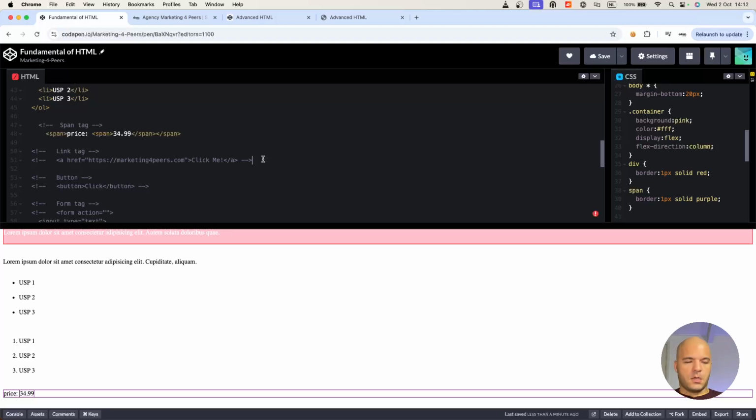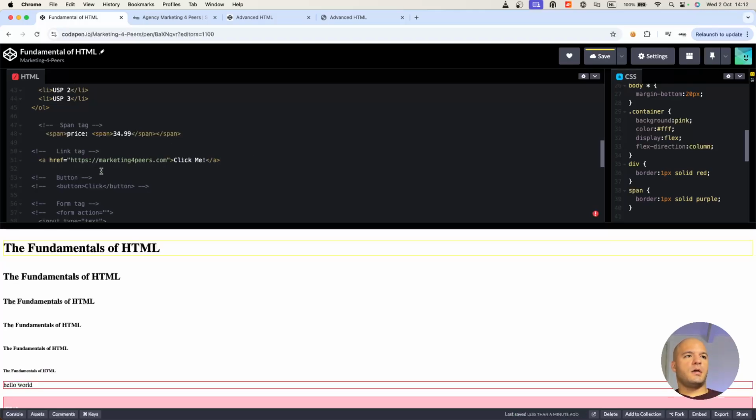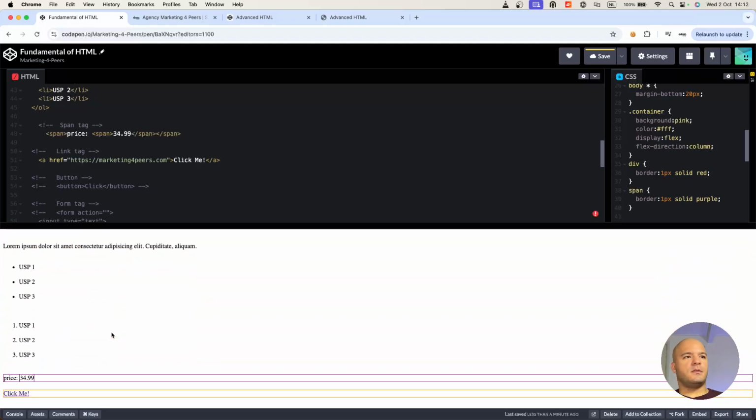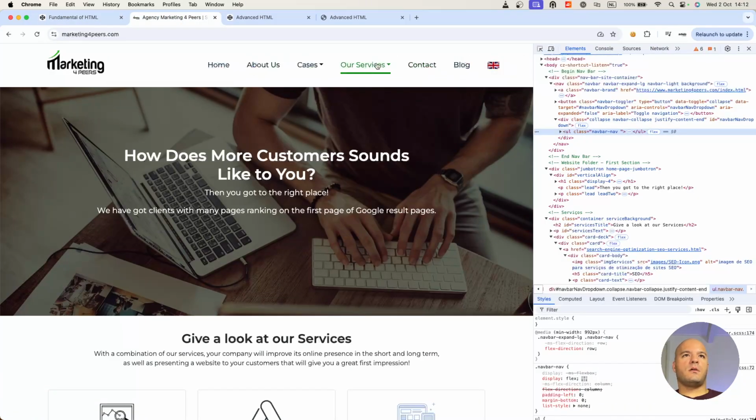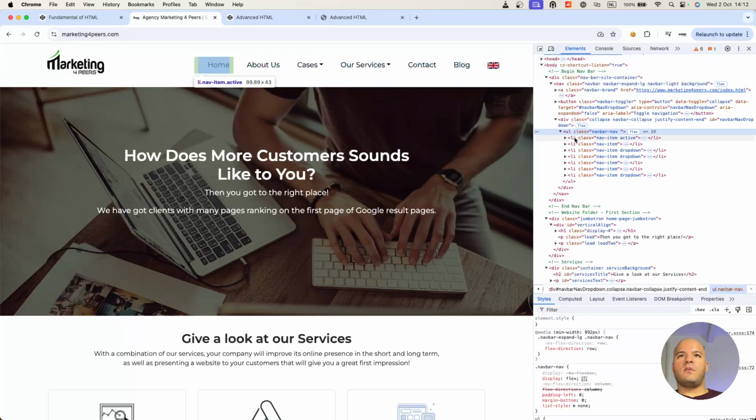Well, then we can go on to the link. A link, as it already explains itself, is a link which takes users to some page. So you will see, as I showed earlier, within our menu I have the UL and the LI, but the LI in itself wouldn't send users anywhere.